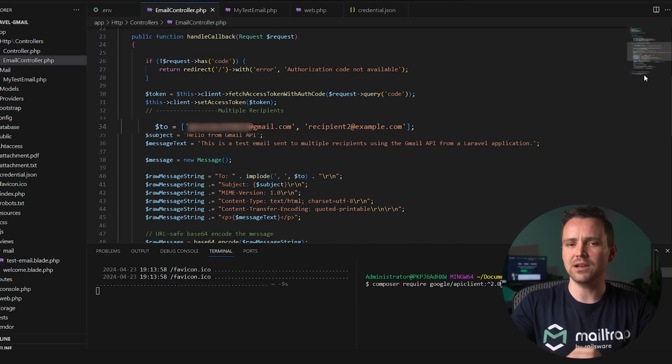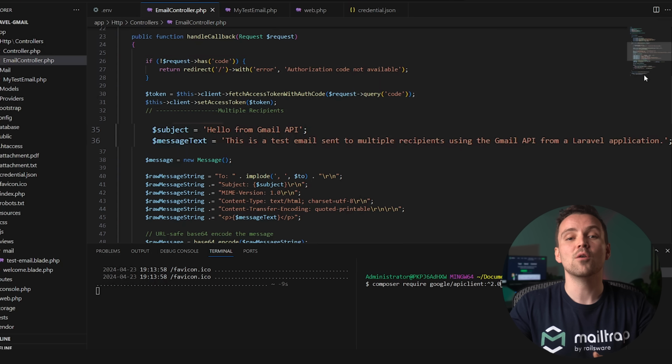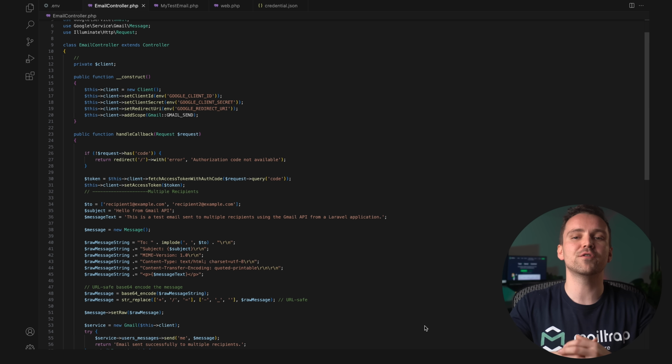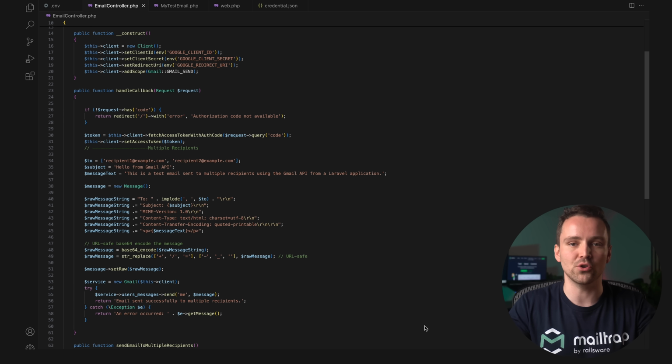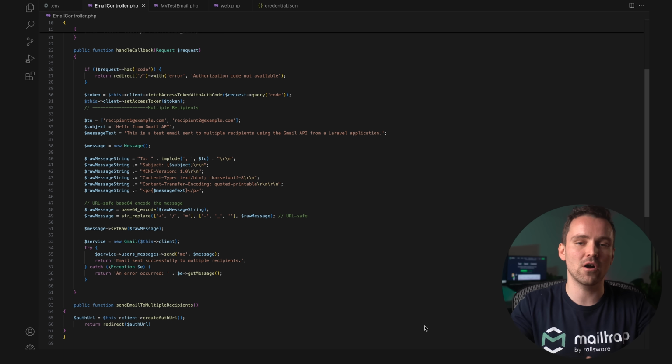And here, in line 34, you can specify whether you want to send your email to one or more recipients. Of course, feel free to modify the subject and message body as you wish. Now that we've got theory out of the way, here's the full configuration for the emailcontroller.php you can copy directly into your configuration file.